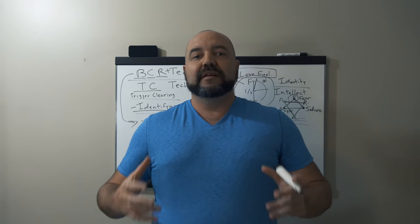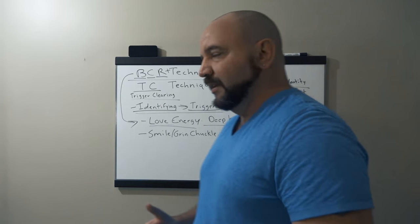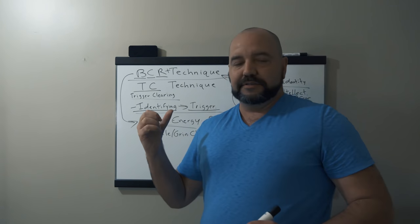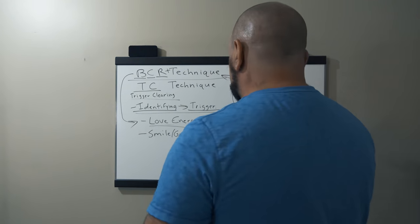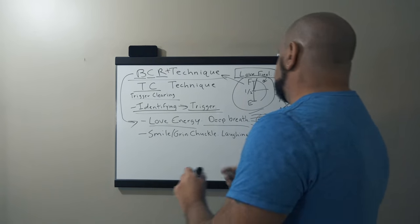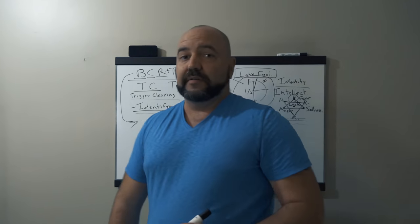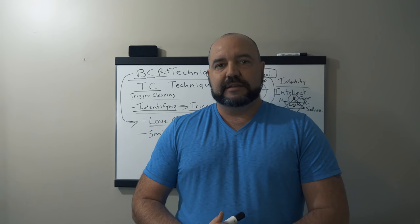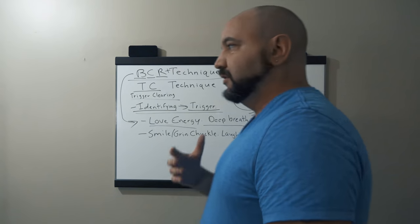We want to be aware of our love fuel tank — aware of any disruption, any problems pertaining to identity and intellect that are bringing in the three messengers: the three core emotional states of fear, anger, and sadness, linked to the deeper underground of abandonment, rejection, abuse, and traumas. The seed of all that is lack. That is the entire nature of our emotional identity states. The emotions are not the bad thing here — it's the identity, the contamination attached to these emotions. Your emotions are a natural defense mechanism.